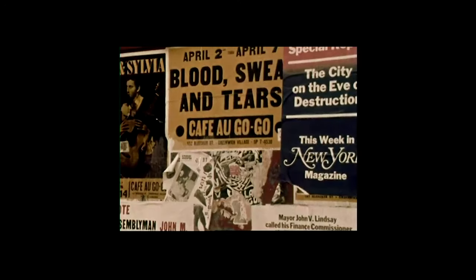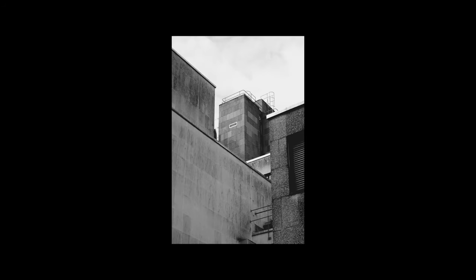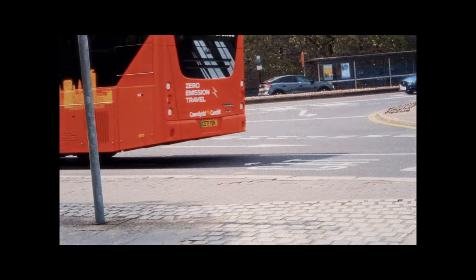The film I used was Ilford 400, the classic. And I shot RAW and JPEG. So I wasn't really sure. I wanted to shoot black and white, but there were some locations which did call out for colour. So I shot RAW so I can just do it in post.